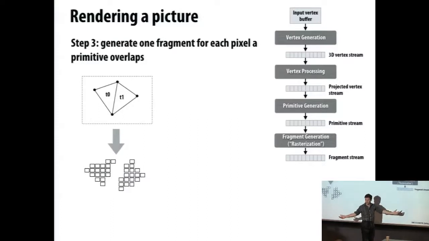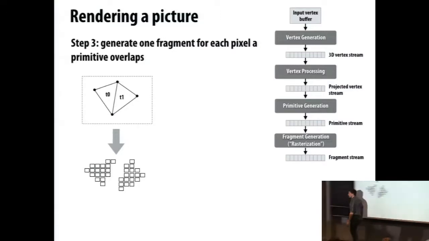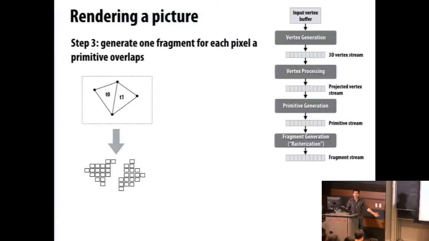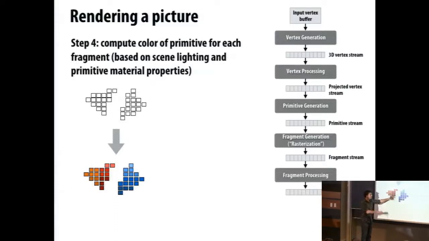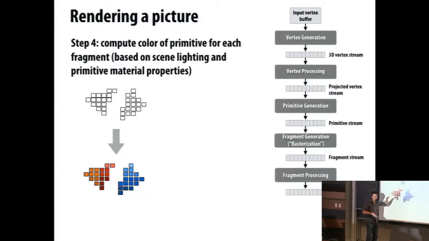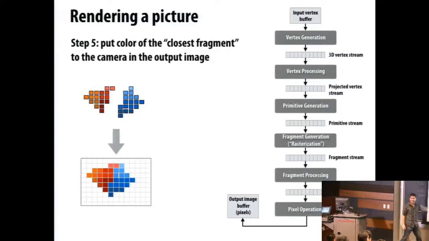So going back to our diagram, for all vertices, compute their projection on the screen to produce a new collection of 2D vertices. For that collection, group them by 3 into triangles. For every triangle, split it up into these fragments. For every fragment, compute its color, using a whole bunch of advanced physics to compute how much light bounces off the triangle at that position and this and that. But basically, I'm just computing its color. And then I'm going to take all of these pieces of the triangle, and I'm going to stick them together in the final output image.